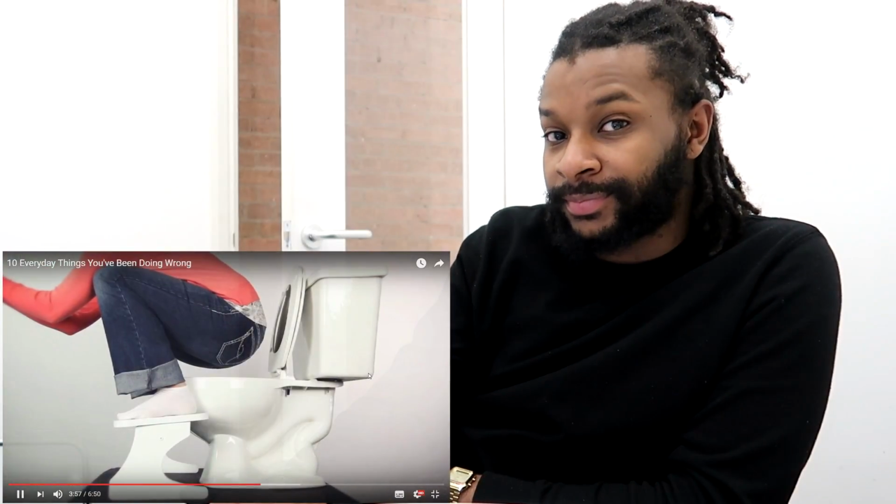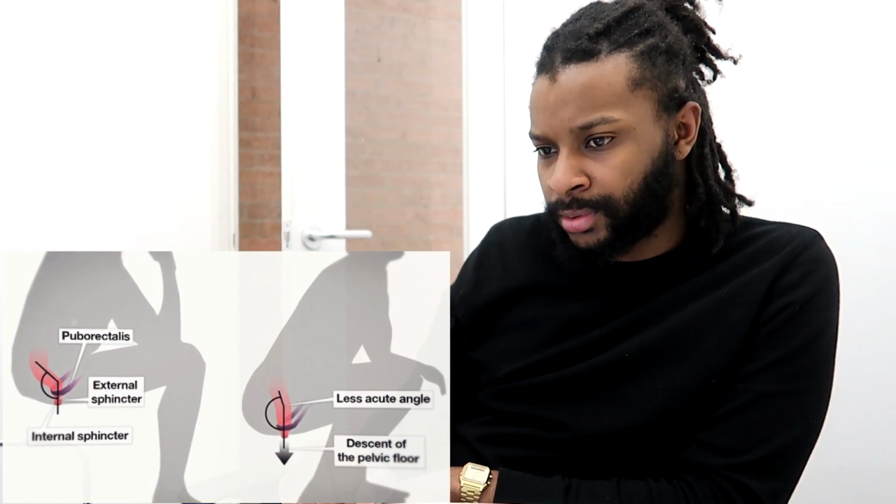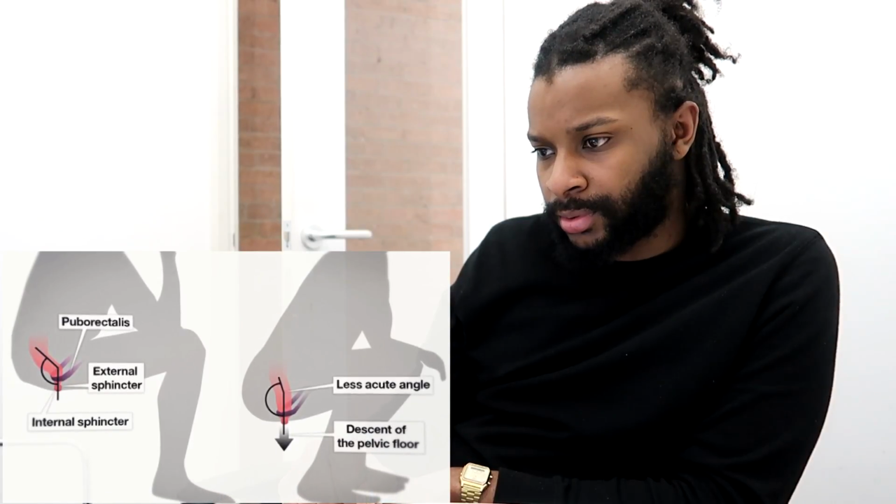To help you adjust to this pose using a standard toilet, it may take a week or two to adjust to the familiar position. It is thought that the squatting pose results in fully opening the colon and producing more complete eliminations. In other words, you will simply have a better, more satisfying poop.